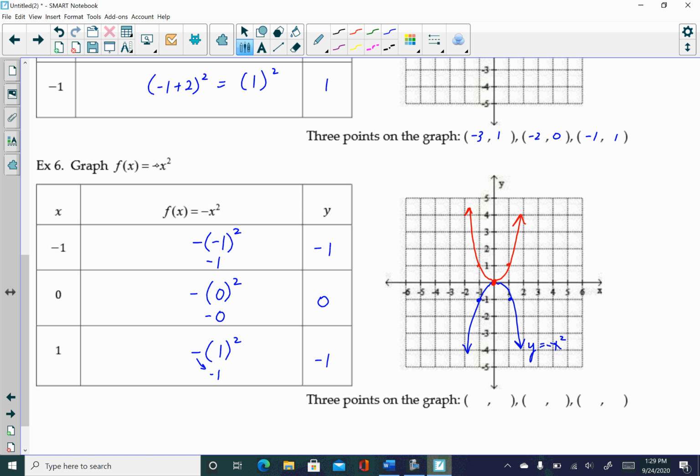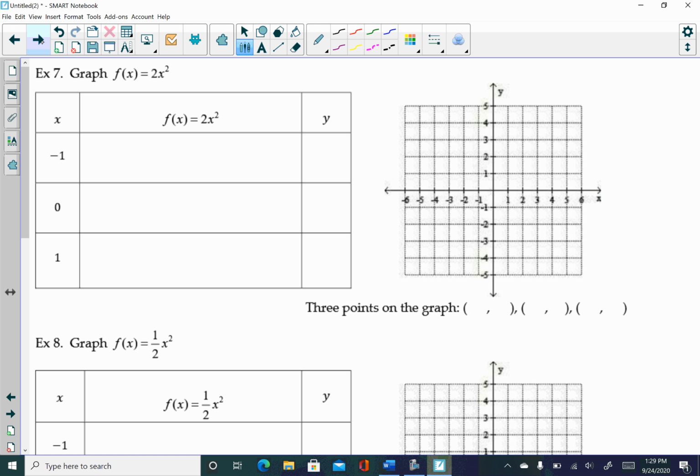So as I mentioned, a negative is always associated with a reflection. You can either reflect over the x-axis or the y-axis, and so hopefully you would agree here that this graph has been reflected over the x-axis. They should be identical, so that if I were to fold it over the x-axis, the red curve would be on top of the blue curve, or vice versa, the blue would be on top of the red. So here, it was reflected over x-axis. And in general, when the negative is on the outside, you will be reflected over the x-axis. And we'll just write our 3 points here, negative 1, 0, 0, 1, negative 1.